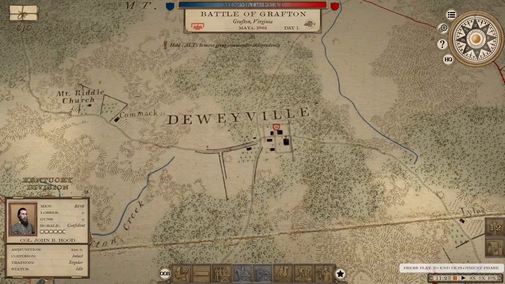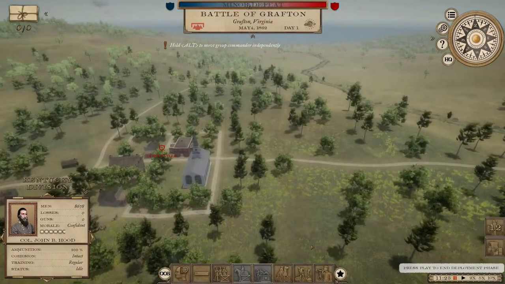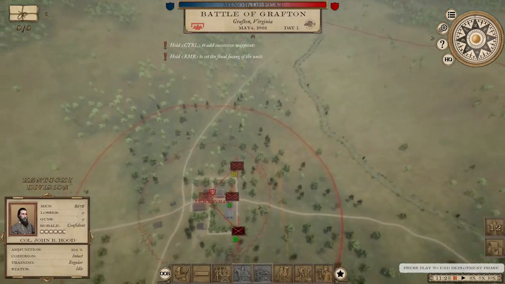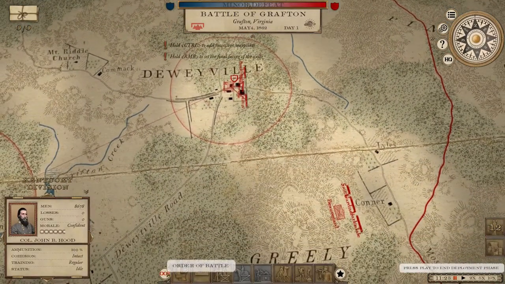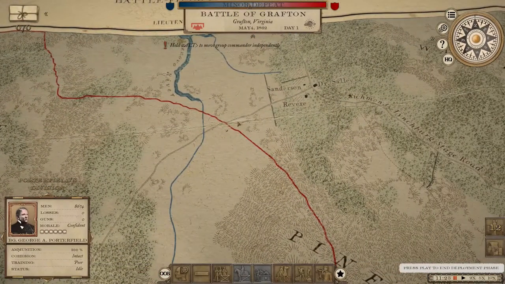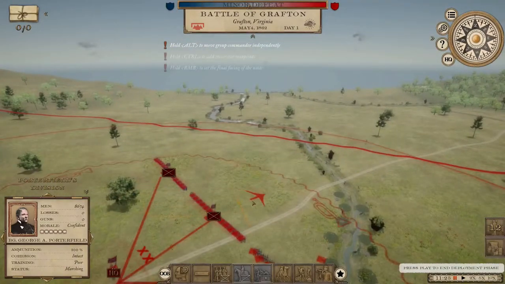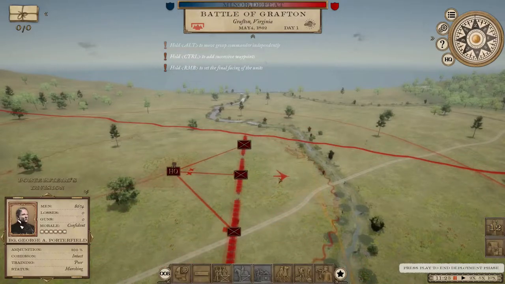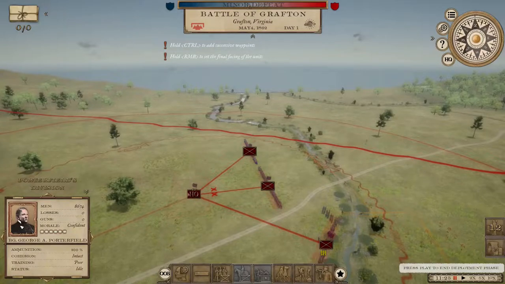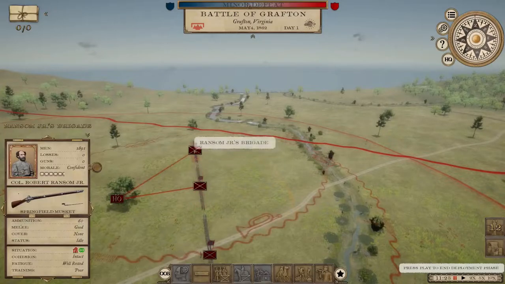So Hood, you are going to stay here at Deweyville. Not very good defensive terrain, but you can hold out there for now. And Porterfield. Yeah, we'll have you defend this stream crossing here. Now, let's just pull a little bit back from there. What are you guys armed with? Oh, these guys are musket armed.